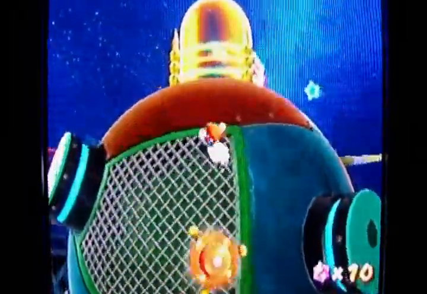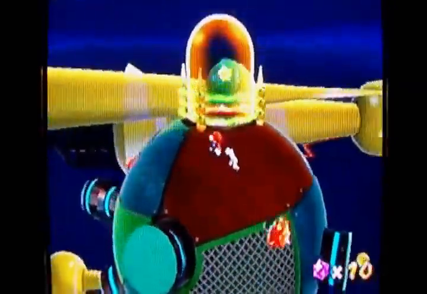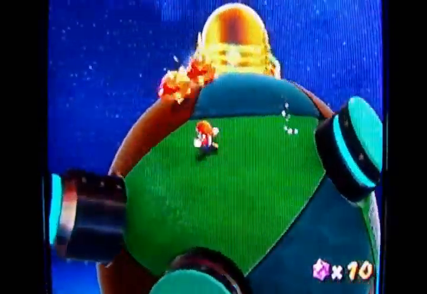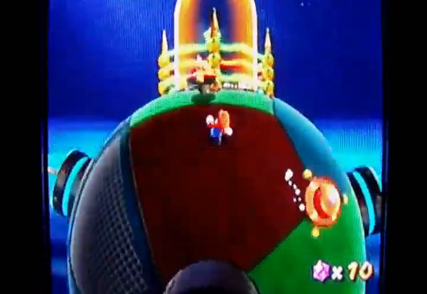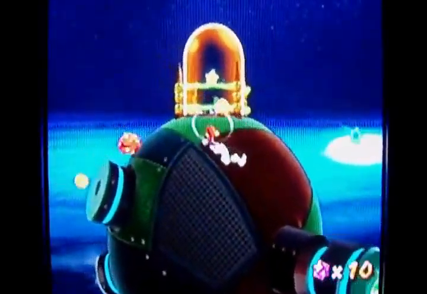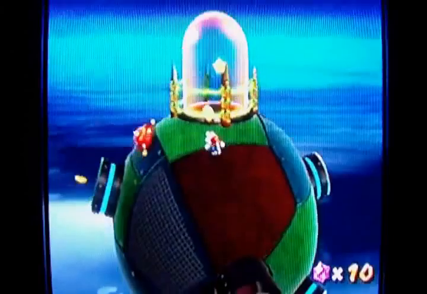And lead that guy over to these electrified fields. I think you know what's coming next. Just spin right at him to knock him into the electrical field, like so. Yeah, you gotta lead him into it, and yes, I will get you out of there, little star. Don't you worry about it.